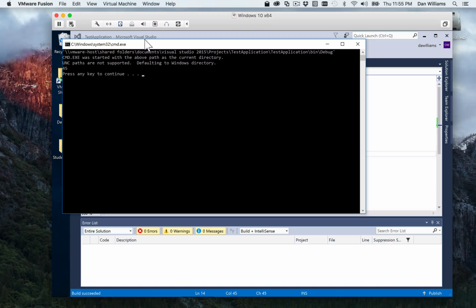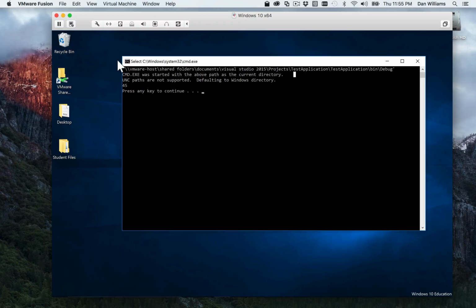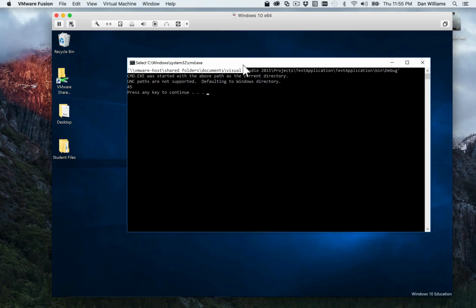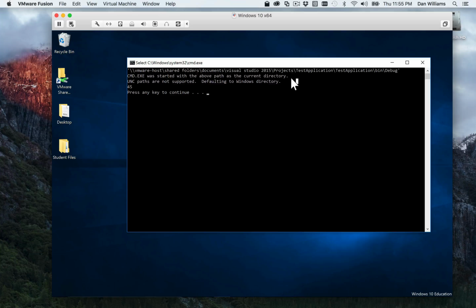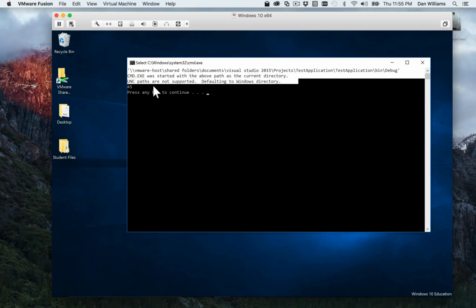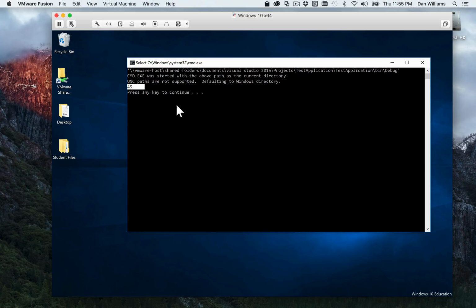There is one other weird thing, and it gives you this kind of error message at the top. If you actually Google it, it basically is saying, hey, I can't use the virtual application folder, which is where I'm storing all my stuff because I want to share it between my actual Mac and PC. So I just kind of leave it for now, but basically it just defaults to your Windows directory because it can't actually use it. We can always change that later, but in all the videos it's in there because I know most of you guys won't try to fix it, so I didn't really try to fix it either. But for now, as long as you kind of look past it, you will be fine in all of your other videos.